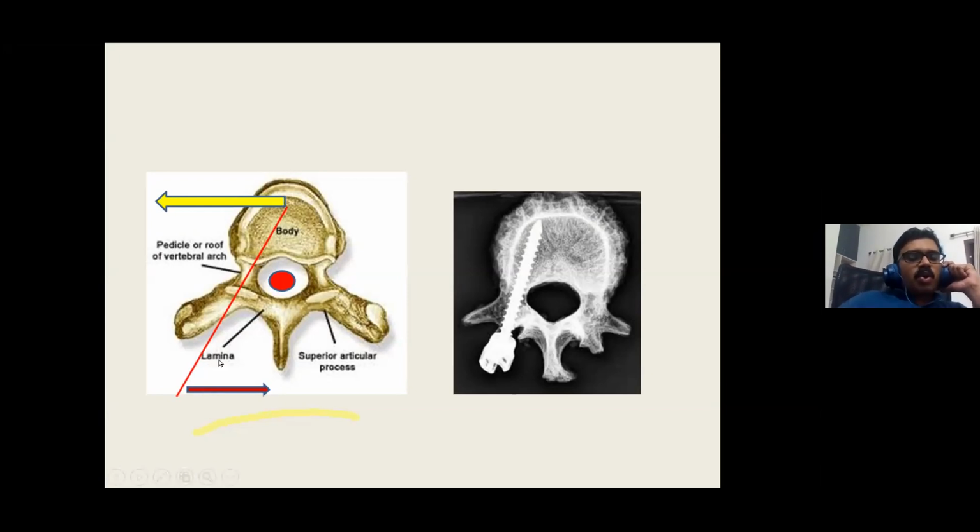So the only device that we have at present where you can hold anterior to the axis of rotation from posterior is a pedicle screw. So the pedicle screws are the key device to do a posterior correction of a rigid scoliosis. This cannot be achieved from a hook or laminar construct because it controls only the posterior element.